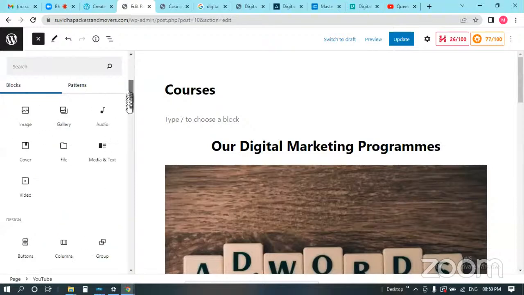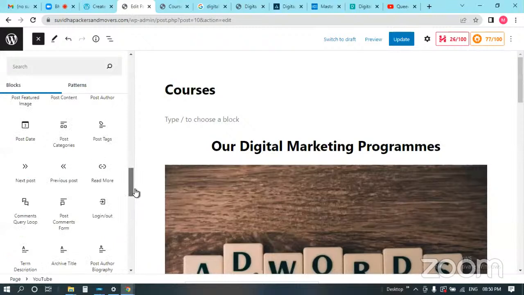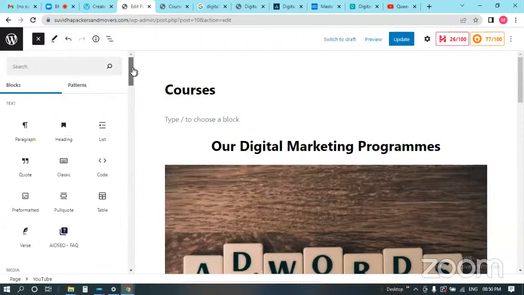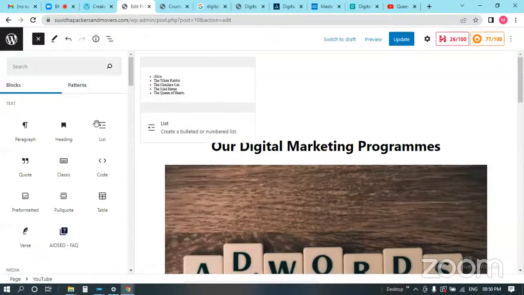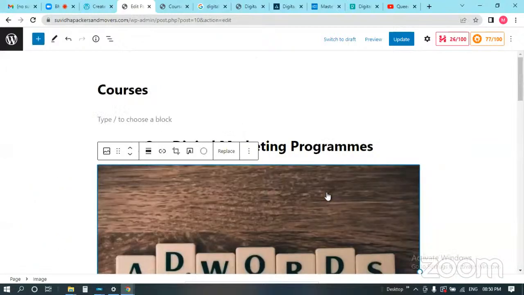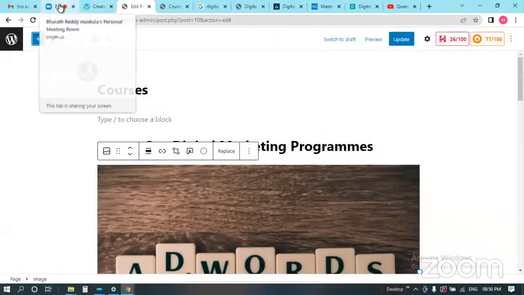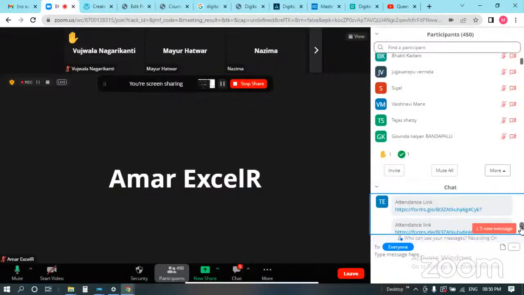So if ever you are able to install WordPress in your hosting platforms, make sure you come down here and you learn about these blocks, right? So all you need to do is just click on a block and see how it works. If you don't want it, you can choose it and delete it immediately, right? So that's how you're going to learn. So once you come here again, a lot of different blocks you can use, and you can create wonderful websites. Okay, great. So tomorrow we are going to continue with the same thing.